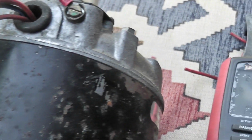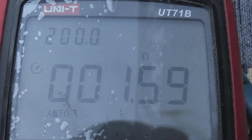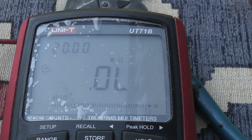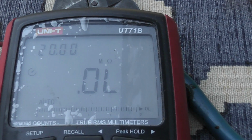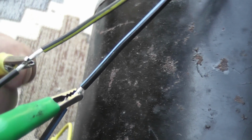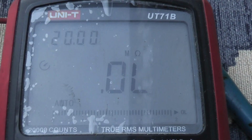So I'm going to check from red to red, see if we get any continuity on there. And the other red wires here, and I'll see what the meter tells us. 1.64, 1.5, that's quite a low reading there. Going red to black with yellow, that's open. We're talking DC readings here, so red to red is obviously one set. Now I'm going to go from black with yellow trace and black with red trace and see what reading that gives us. Well, it may go to the switch, who knows.